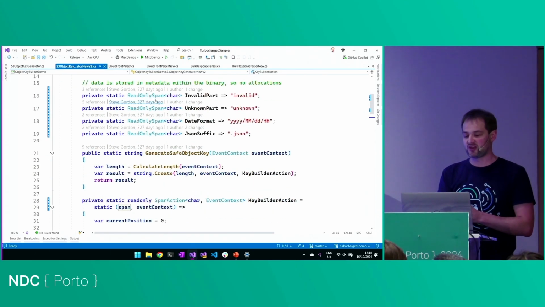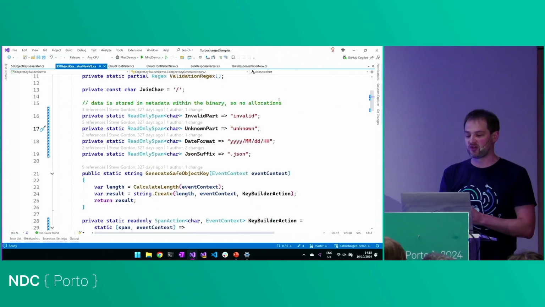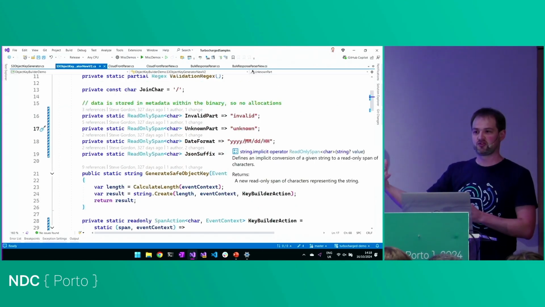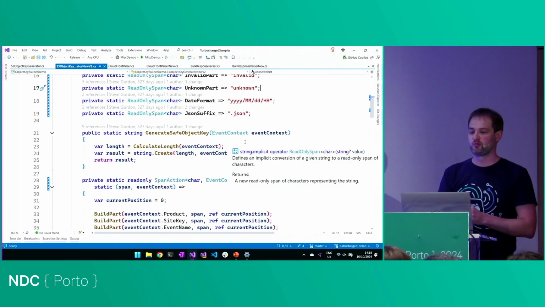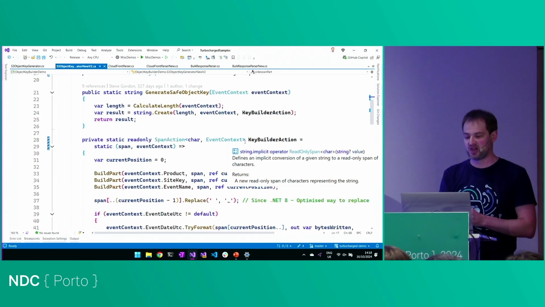The other thing it does here is use this special technique for basically defining these read-only span static properties. And what this does is the compiler knows how to handle this and basically treats this as specialized data that gets stored into the actual binary data for the DLL. And so at any time that we're using these in code, it's just pointing to an existing memory location within that DLL, which lets us be very optimal and avoid allocating those when we're comparing.